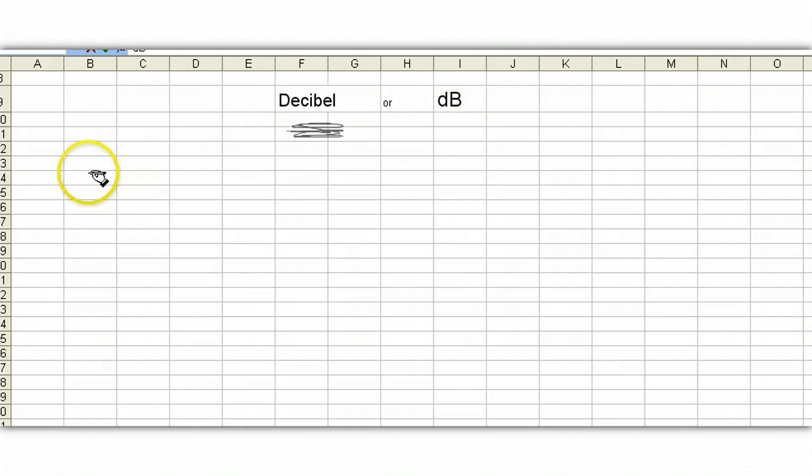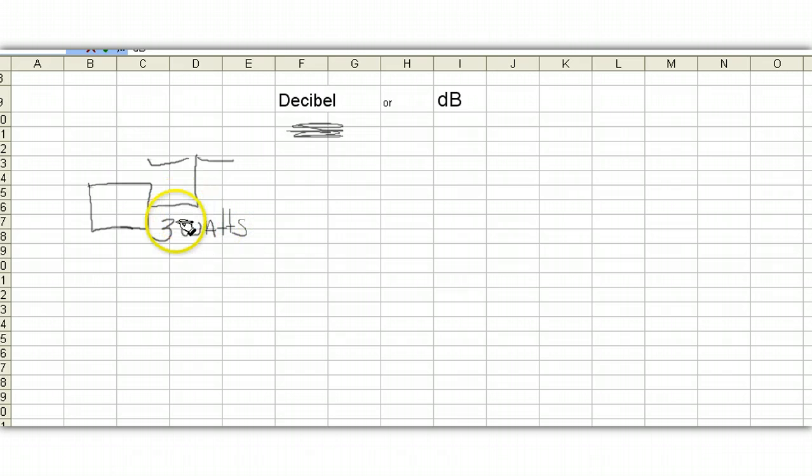So let's get started. Let's assume that we have a transmitter here. It's connected to an antenna, and today we will draw a dipole antenna. It has two elements in it. And let's assume that it's putting out 3 watts.